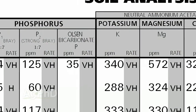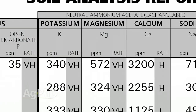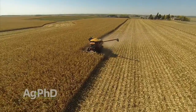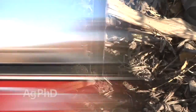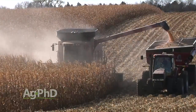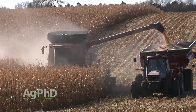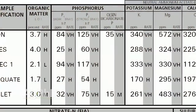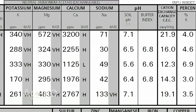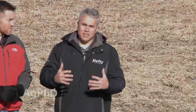Get all your nutrients in a good range and you're going to find that plant is going to produce more, yield more, dollar out more, and have a higher test weight. Here's something you can do from last year: if you took good soil tests, take a couple of fields that had corn and look at the test weights that came off those fields. Compare what is really low in fields where you had poor test weight versus good test weight. If we raise the nutrient levels up, all crops and all varieties are going to have higher test weights.